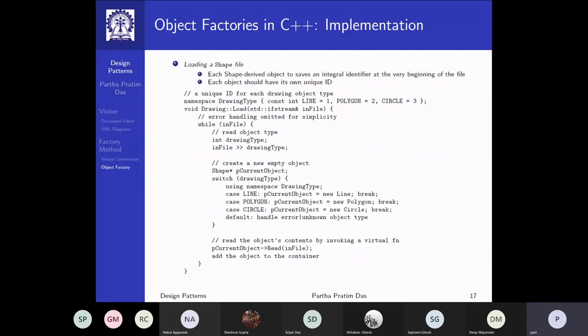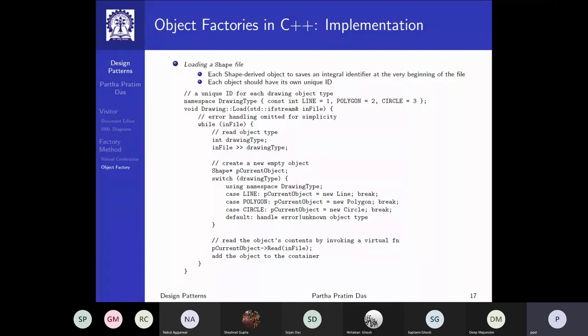Right? So we make an assumption. We make an assumption, since obviously God will not tell us, that we will write a unique identifier for every type of object.